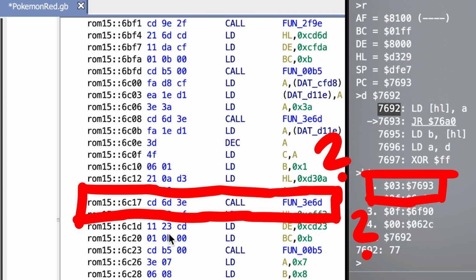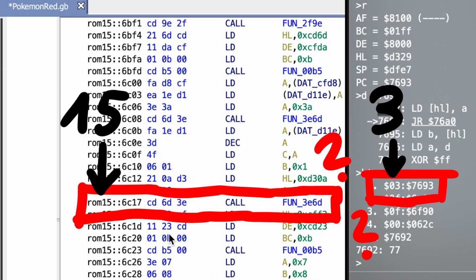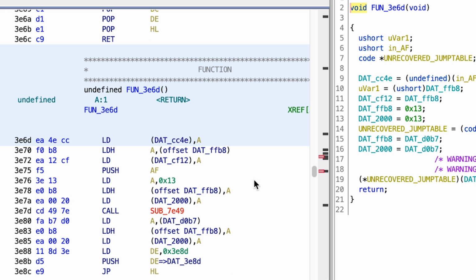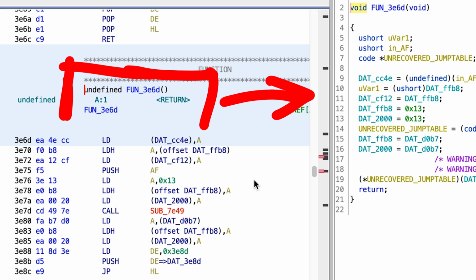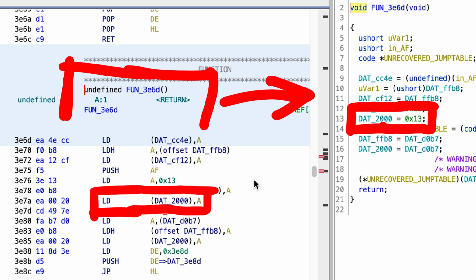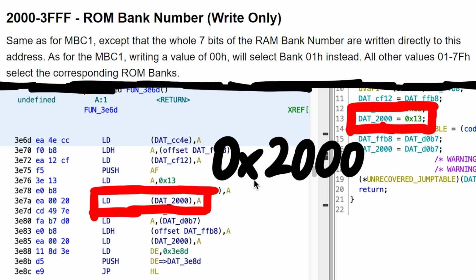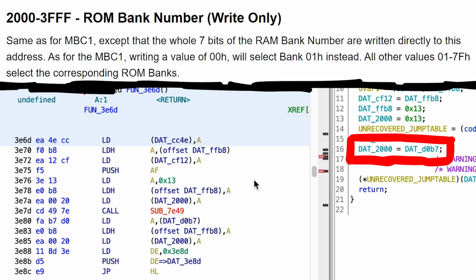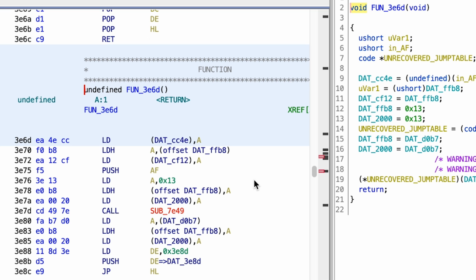But keep in mind, the code here is in bank 15 and the next function was in bank 3. So somehow there must be logic to switch out the banks in between. When we look into this function, we see for example a write to the hard-coded address hex 2000. And when we look at the memory bank controller, we can see that writing to 2000 will select the ROM bank. It's hard-coded here as 13, but afterwards writes a value loaded from somewhere else. So this very much looks like the logic to jump to a function in a different bank.